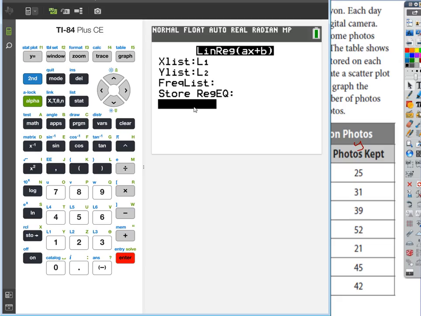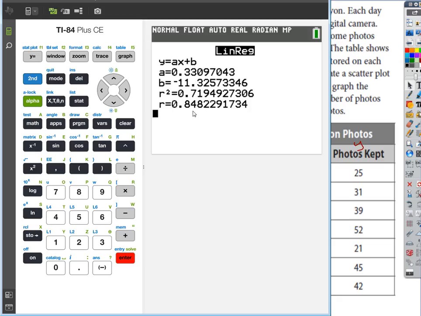What about this other information, the r squared and the r? We don't care about the r for now. We'll talk about that maybe later, but we really don't care about that. The r squared is important, though. The r squared is telling us the strength of the correlation. The way you can think about that is like a percentage. So for example, if I take this decimal and think of it as a percentage, about what percent is that?